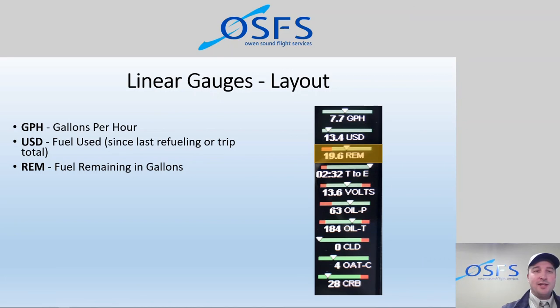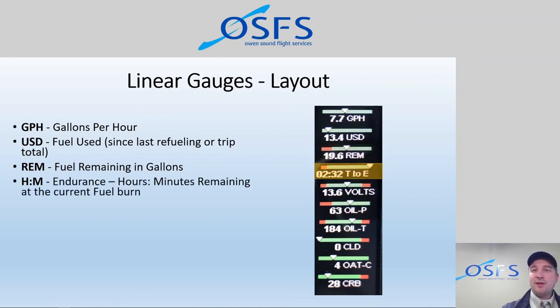And then next to that, below that rather, is fuel endurance in hours and minutes. I mean, this is vital information, like amazing. This we would do the calculation and the math in our head before. Oh, we got 19.6 gallons and we're burning about 8 gallons an hour, so that's 2 hours and change. Here we have an exact readout in hours and minutes, and every time we make a slight change to the throttle, every time we adjust the mixture, we really see those changes.